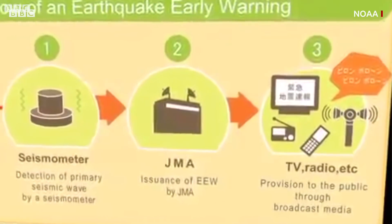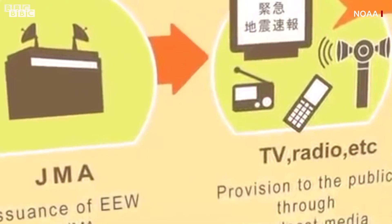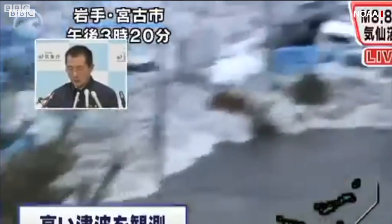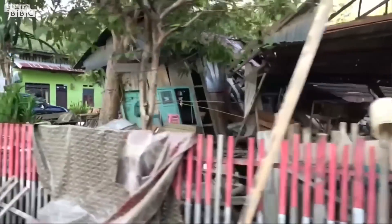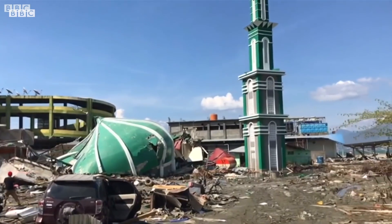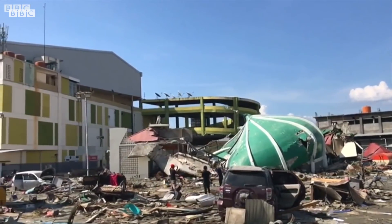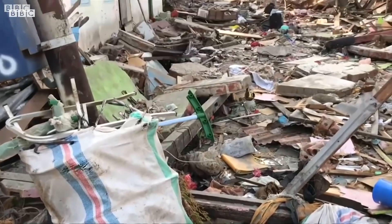But Japan has something else too. A crucial part of the system is the way the Japanese government has invested in public education. As soon as strong shaking or weak ground motion continues for an extended period in coastal regions, people are told not to wait for a tsunami warning, but to immediately evacuate to the safety of higher ground. No warning system is foolproof, and can even fail catastrophically in the immediate aftermath of an earthquake. But improved public education, as in Japan, is the most basic but effective safety measure for populations at risk.